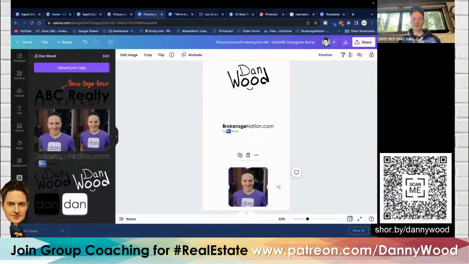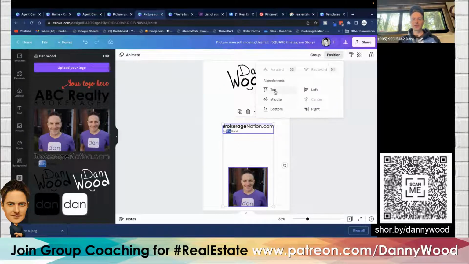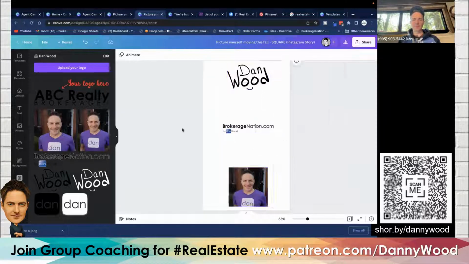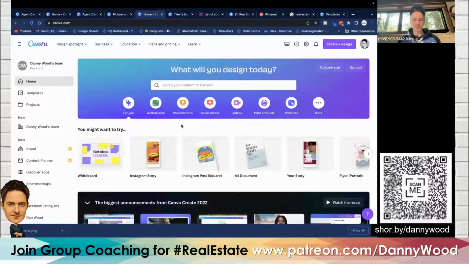So I use that. People don't use that enough, to be honest. This little position tool, and that allows you to align things, or the position tool that allows you to evenly spread things out. I literally do it every time I design something. My designs are always based on balance. And so I use this all the time. Okay, so I'm going to go back and I'm going to show you some of the designs that we created.